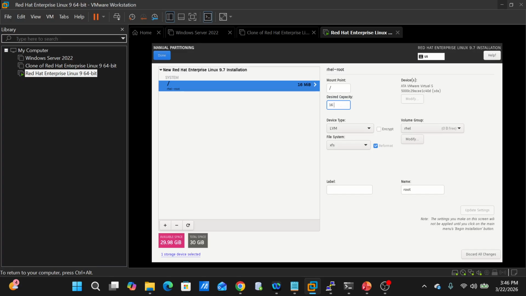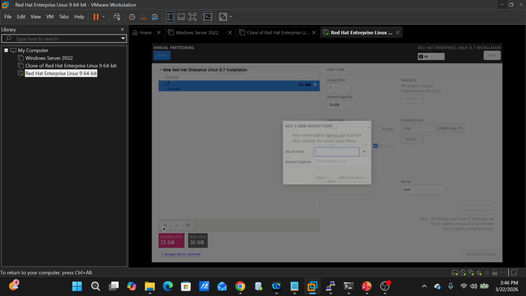So just write GiB there. I will give around 15 GB to it. Okay, click on update settings.